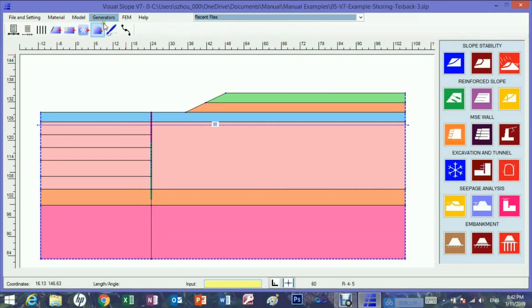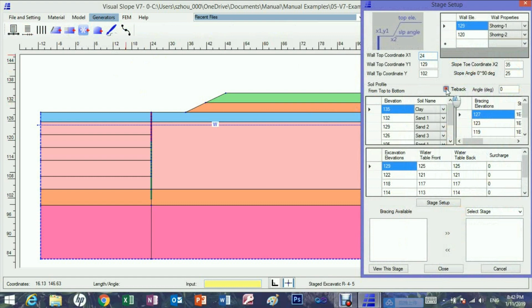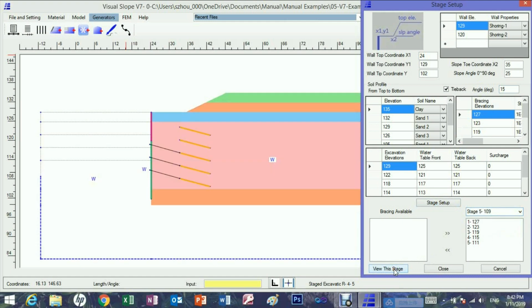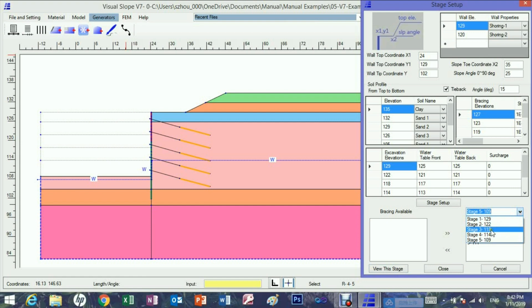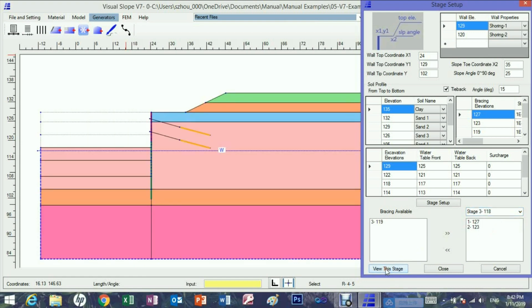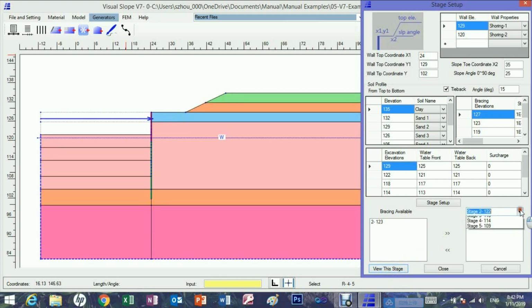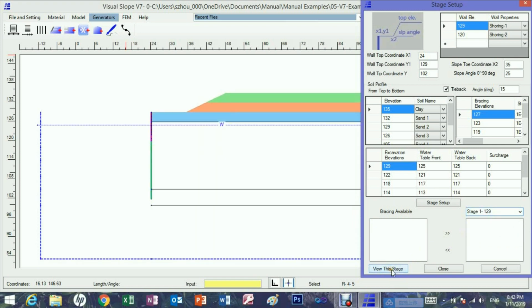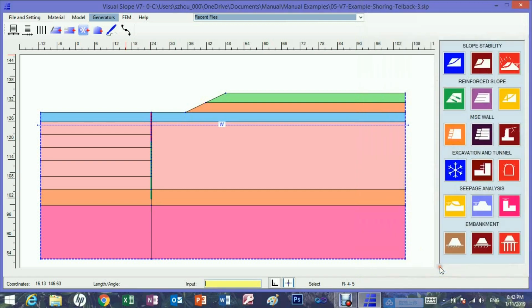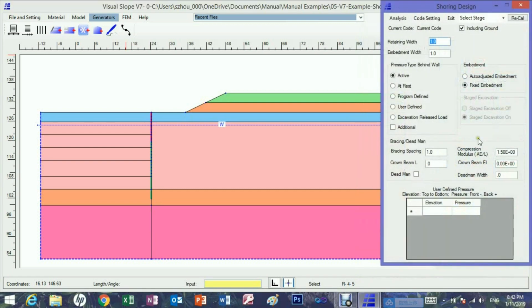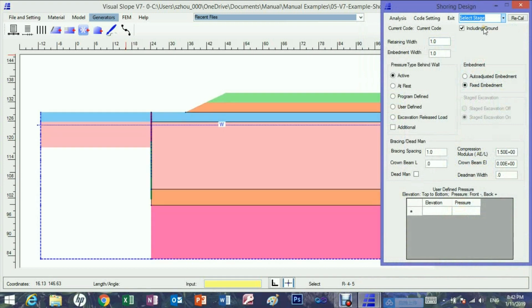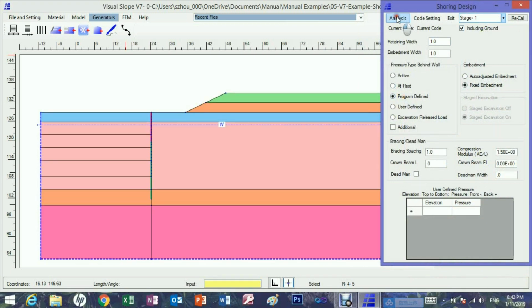To save time, we will not calculate the last stage, but show how to design a shoring system with tiebacks. Let's preview each stage. In the preview, the length and angle for each tieback are the same, but they can be changed before analysis. Analyses for a tieback wall are similar to a front braced wall, except the tieback properties must be assigned to the tieback for each stage.